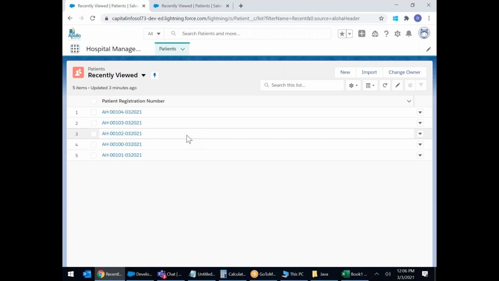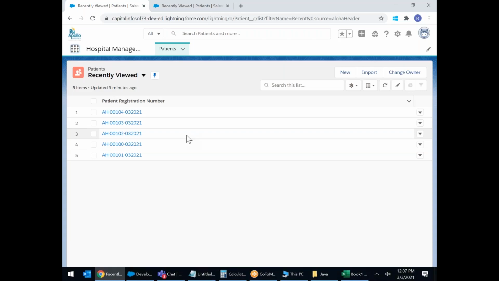What is a custom object? Developer defined tables are called custom objects. Full stop. Custom objects always end with a suffix.